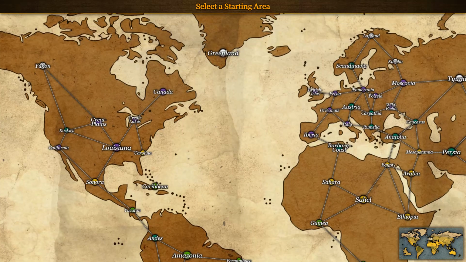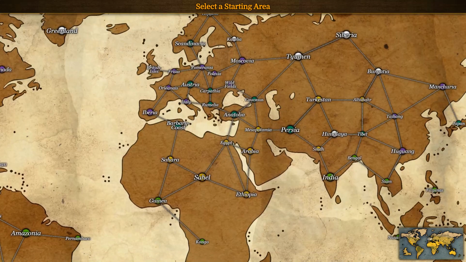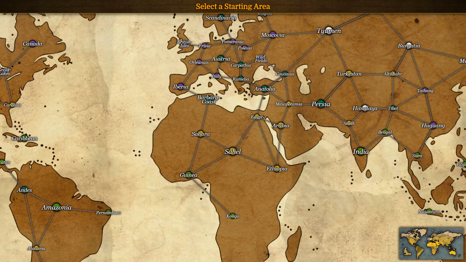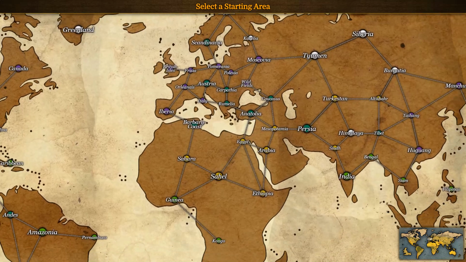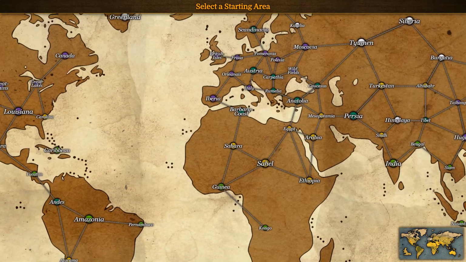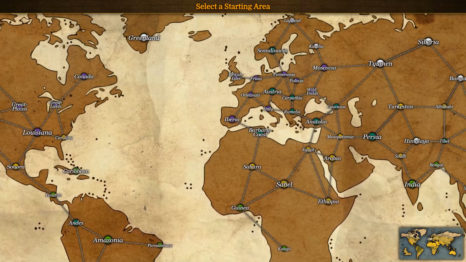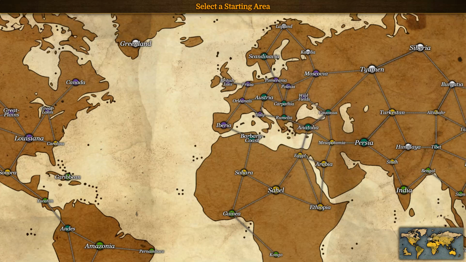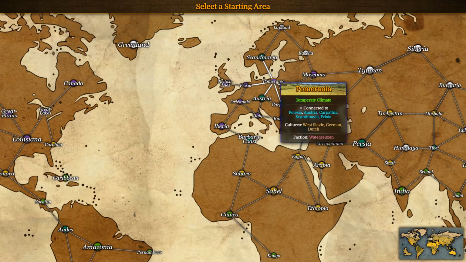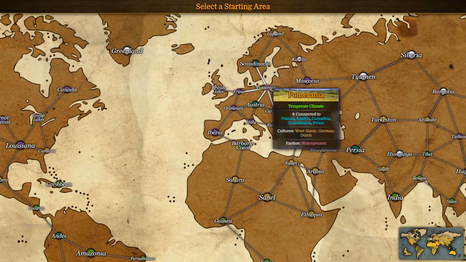Once you start the game, you can see the world map, and there are several super regions in the game. If you hover over the regions, you can see different information. The most important is the cultures, because this is what you are going to see once you enter the region.